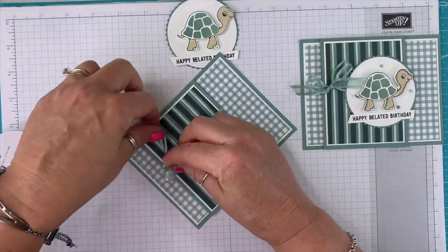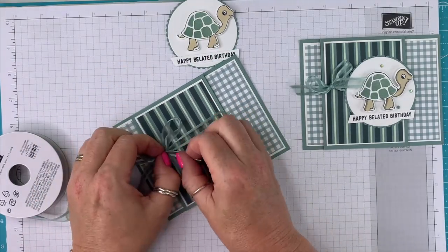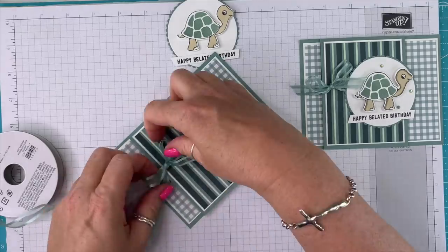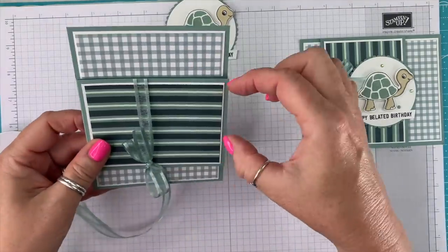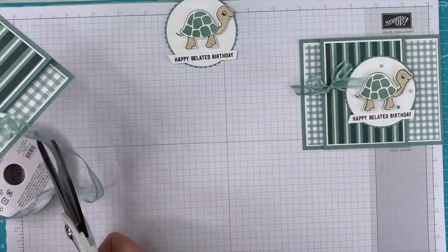I remember now why I added it around this entire layer, and it's because if I didn't like the placement, I could move it. So if you attach it just to this layer here, you couldn't move it. So yeah.